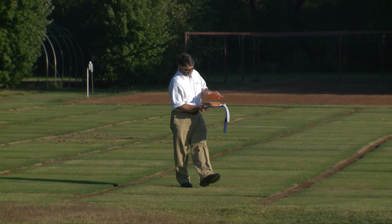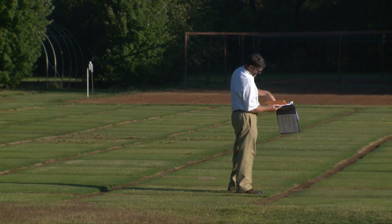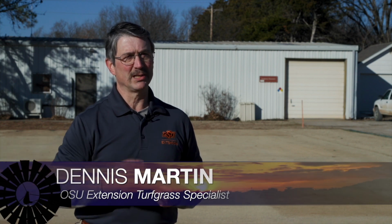Dr. Dennis Martin is an OSU Extension turfgrass specialist on the team. So the grass is performing, and as long as it continues to perform, I think we'll see it on those facilities. And at the same time, we've got the next generations of materials in the pipeline that are experimental to be rolled out.